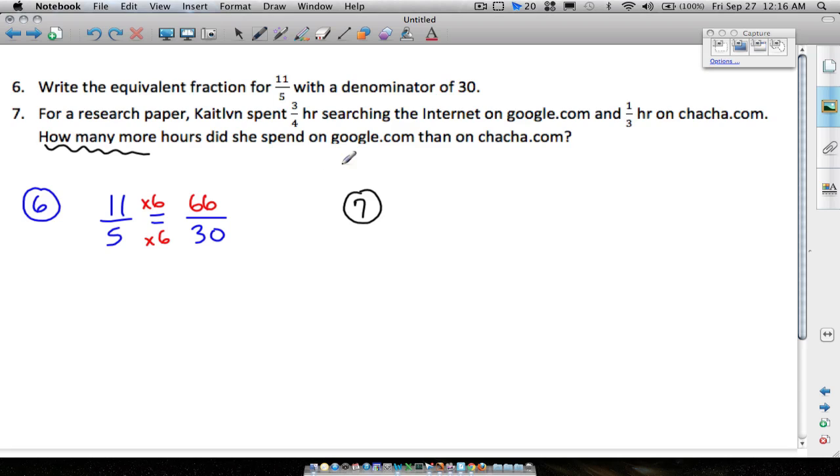All right, so, well, let's see. Let's look at the two fractions. We got 3/4 and we got a third. Now, maybe you can see this, maybe you can't, but 3/4 is bigger than a third. And if you can't see that, let's go ahead and find a common denominator right quick. 3/4 and 1/3, we can make them become 12. 12 is a common denominator.